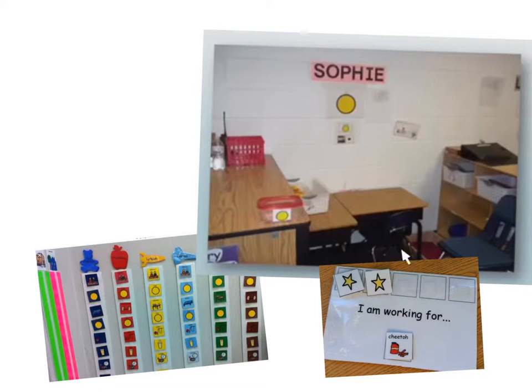Additionally, down here, something you might see in the classroom is the visual support of I am working for. So we have like a star counter here, which allows them to know when they'll be done, so if they've achieved 5 stars, and what they will get. So that's another support that can be within the environment to have students engage, feel successful, and reduce the anxiety of not knowing what's next.